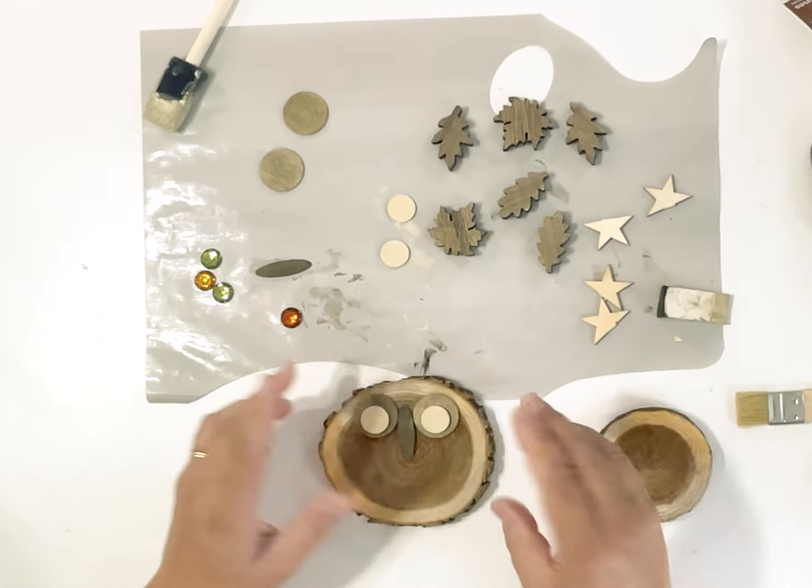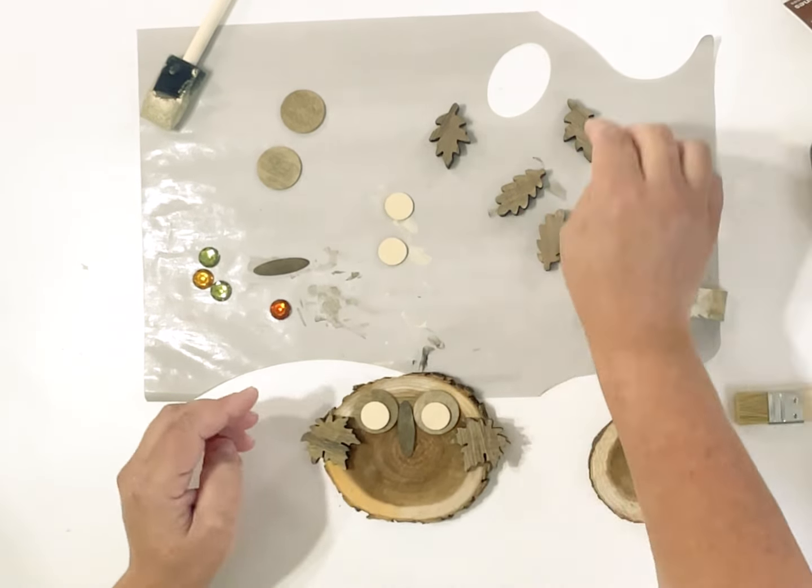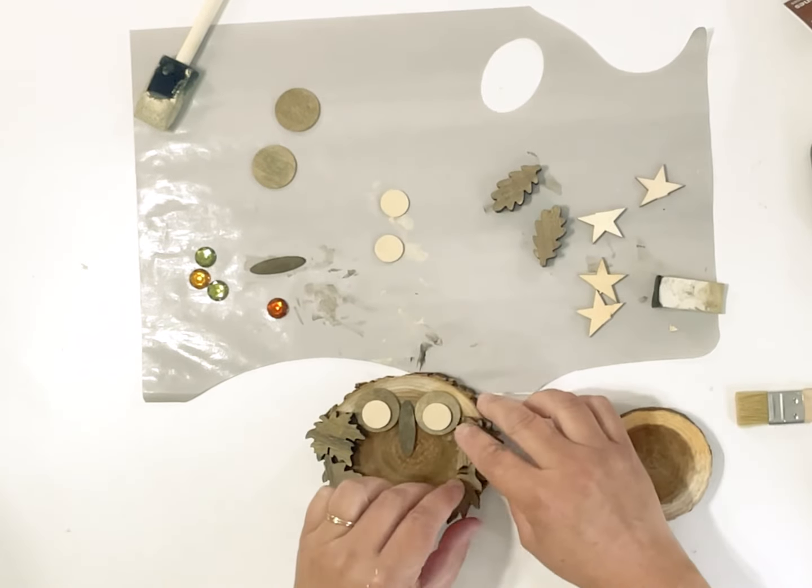Now I'm going to work on the wings, and I just used two different shaped leaves to make it look like wings. And then I just hot glued the leaves into place.